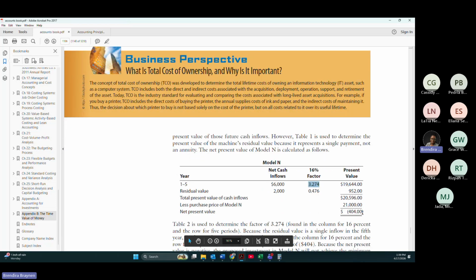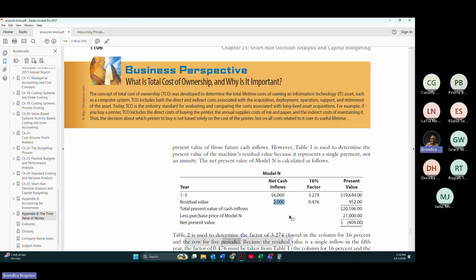Then when we're considering an alternative, always remember that the residual value is a cash receipt as well. It's a cash receipt at the end of however many periods it is. And it's not an annuity because it's a one-time payment. And we multiply it by the factor from the table for that. So in this case, it was $2,000 being received as residual. It's a 5-year investment. So that means at year 5 is when I'm going to receive this $2,000. It's still a 16% factor.